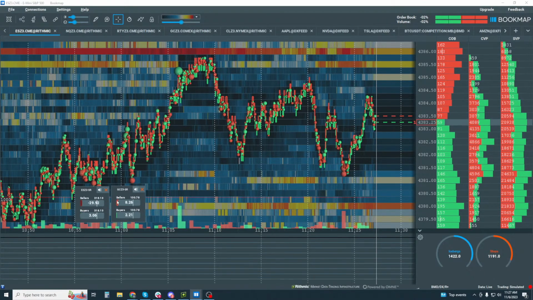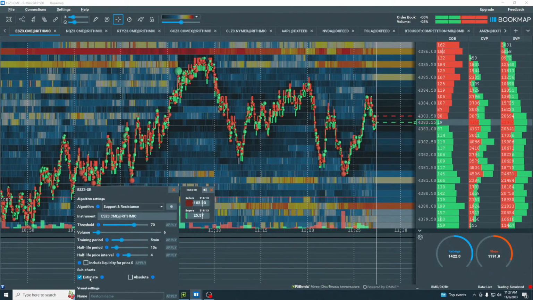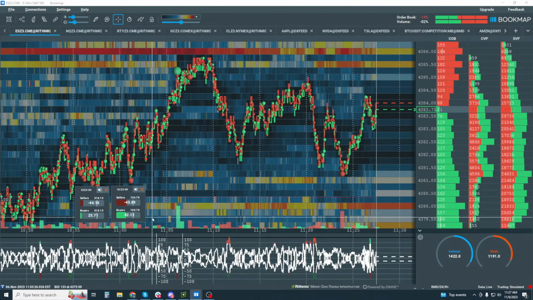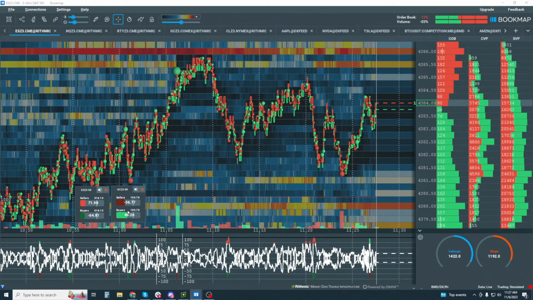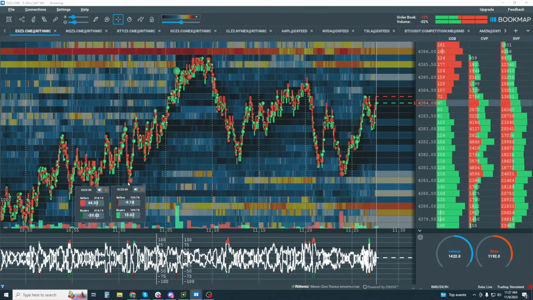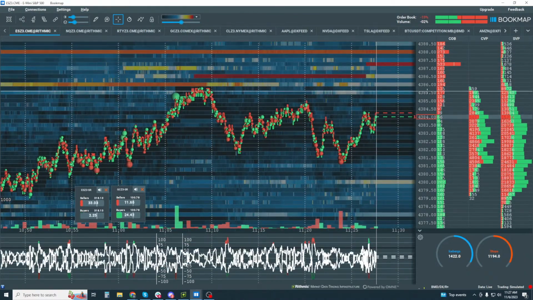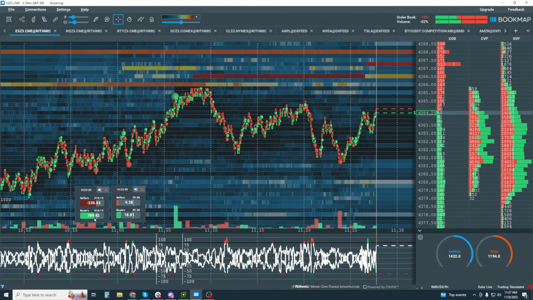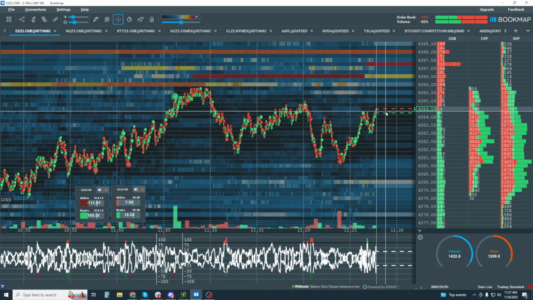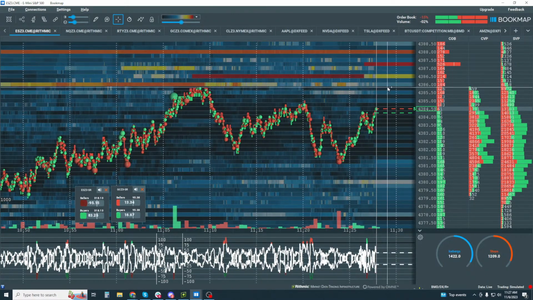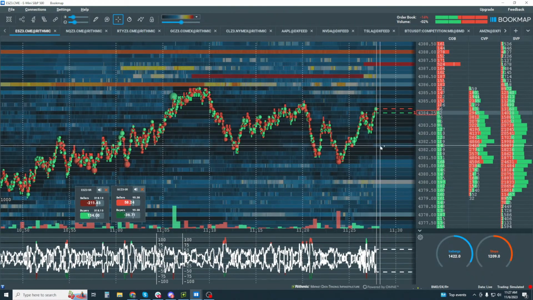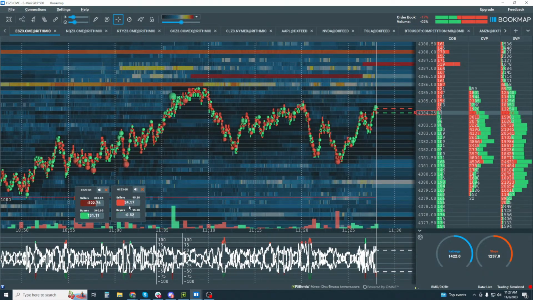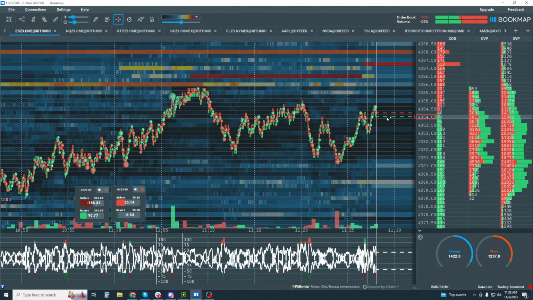What we can do though is come back in here and just turn on the subchart here for the 4. The output will still be 4 here, but we're going to look for the reading on the 16 one here. So the bigger book and smaller book, book skews on different levels in here. Okay, smaller one pulling, adding on the bid. So looking for buyers in here, and if we get them, then they should be able to move it back up into about 86. Now look at the bigger book in here. Bigger book is telling us something else. So are we going to get that move now?